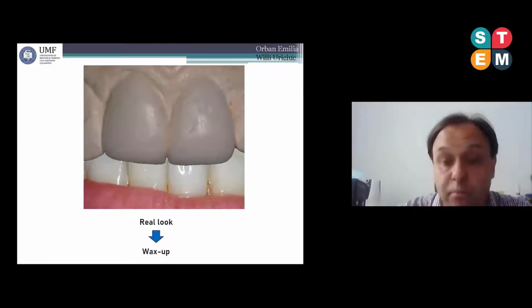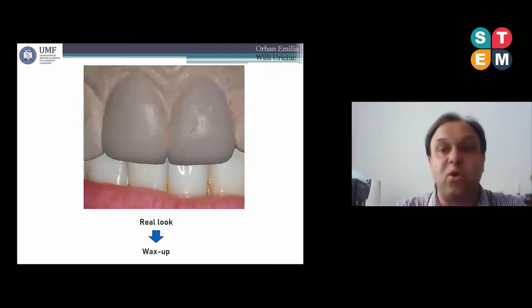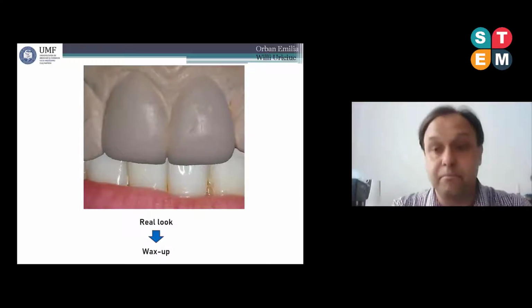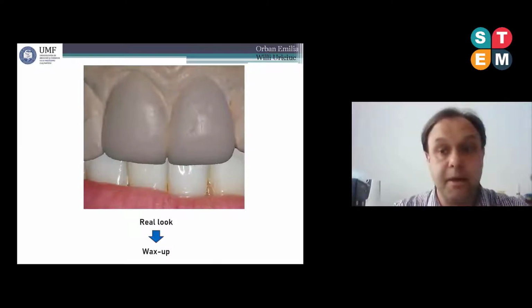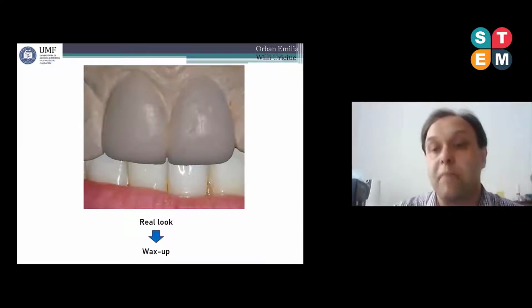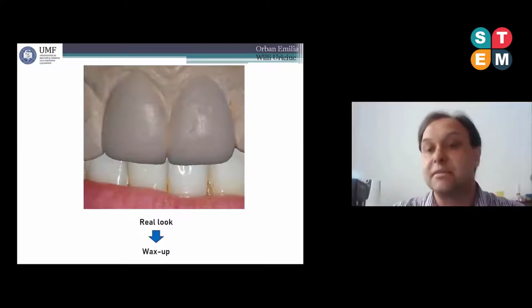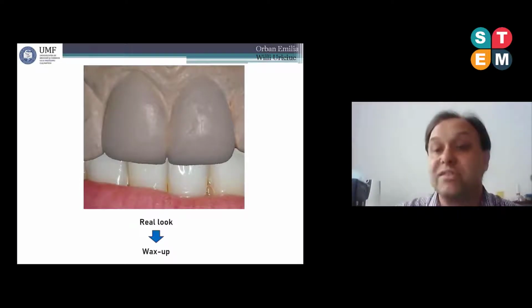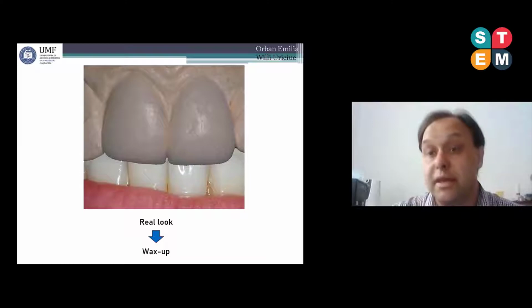What we have now is very important, because the patients need a smile, a beautiful smile, but we, as professionals, must preserve that smile that we make for the patients over time, because the patient doesn't need a smile just now. He needs a smile for a long time. And now it is the structure and the resistance.